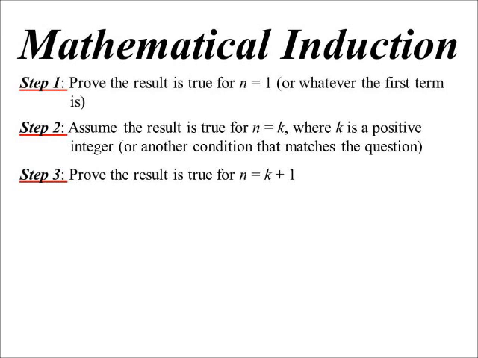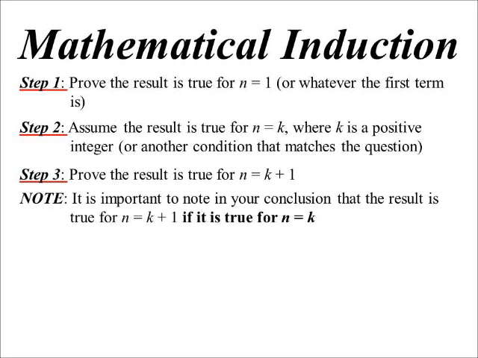Then we go and prove it for the next case, k plus 1, or if it was an even number, k plus 2, whatever the next case would be. Of course, our proof hinges on our assumption being correct. So when I finish my proof and I go, oh, you little beauty, I've got it, this statement I feel is the crux of the whole thing. That's why it's important to say, yeah, look, I have proven it, but my proof will only work if my assumption's correct. So a way of saying that is, hence this is going to be true for k plus 1 if it is true for n equals k.